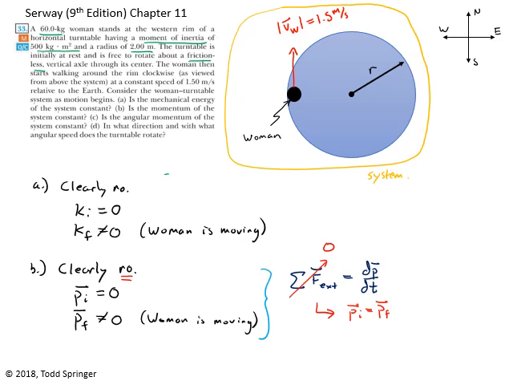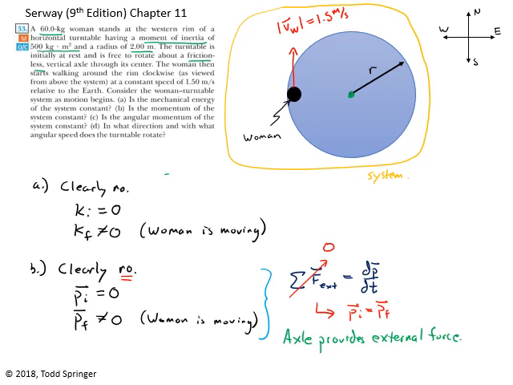Where is the external force? If you think about it, imagine this turntable was sitting on an ice rink. As the woman walked forward or upward in the north direction, the table would slide backwards in the south direction. Because it's not going to do that, there's something holding the table in place, and of course it's this axle here, right? So the axle provides an external force. And that force causes the momentum to not be conserved.